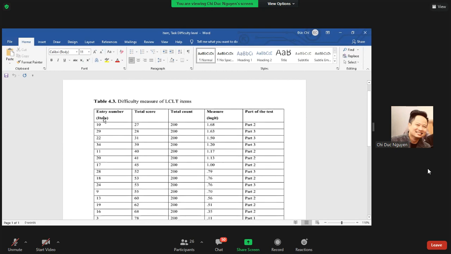Yeah, so here are all the items. And we have learned that the items in part number 1, from item number 1 to number 8, are going to be easy. Part number 2 is going to be moderate. Part number 3 is going to be difficult. Sorry, part number 2 is moderate. Yeah, part number 3 is difficult.